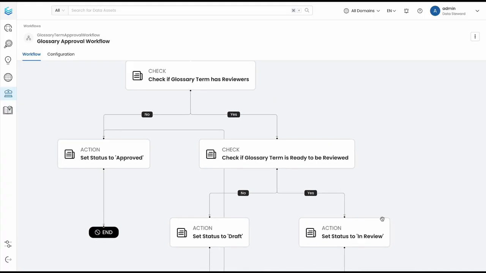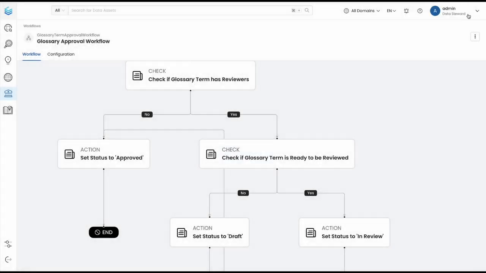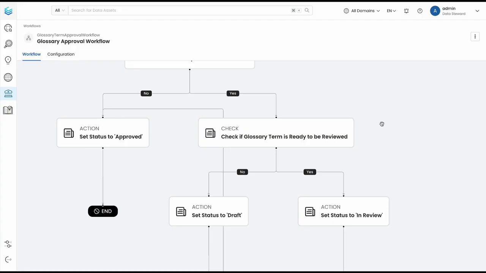Otherwise, we added a new status, in review. You can define a set of rules that the Glossary term needs to follow before it can be reviewed. By default, we are requiring the description to be set, but you can change these requirements, such as requiring custom properties, owners, or any other properties supported by Glossary terms. Once the change is made to a Glossary term that makes it match all of the requirements, the status will change to in review and a task will be opened. Otherwise, if the term does not follow those rules, it will stay in draft.